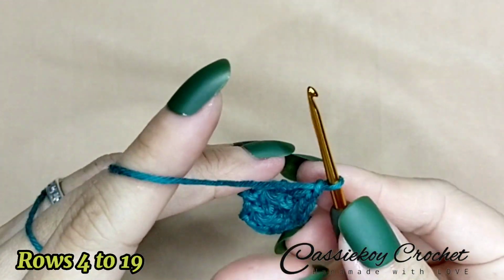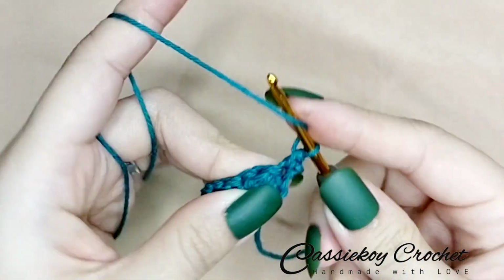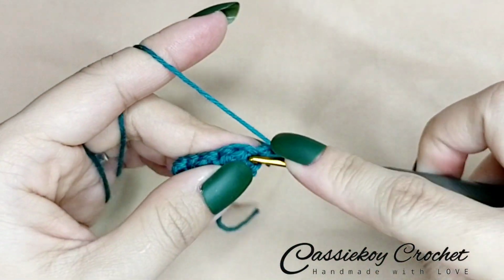So you're going to repeat this from row 4 until row 19. Feel free to add more rows or decrease if necessary.